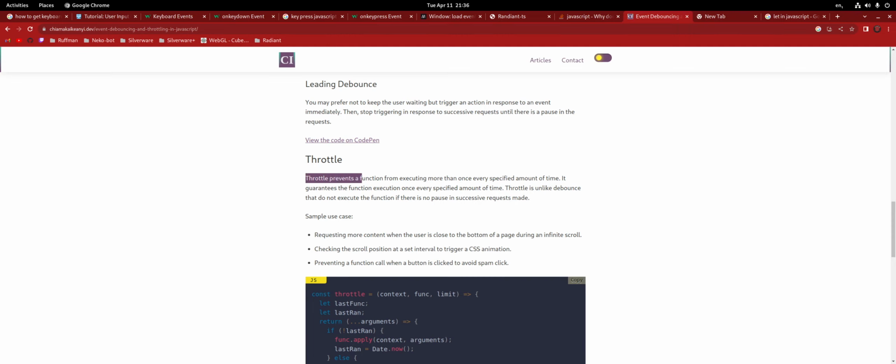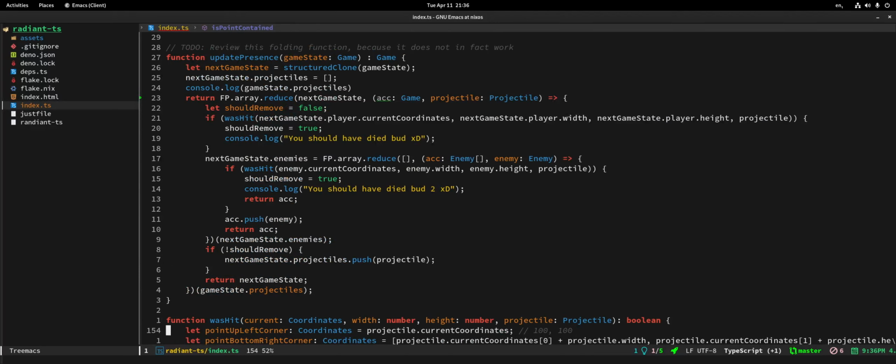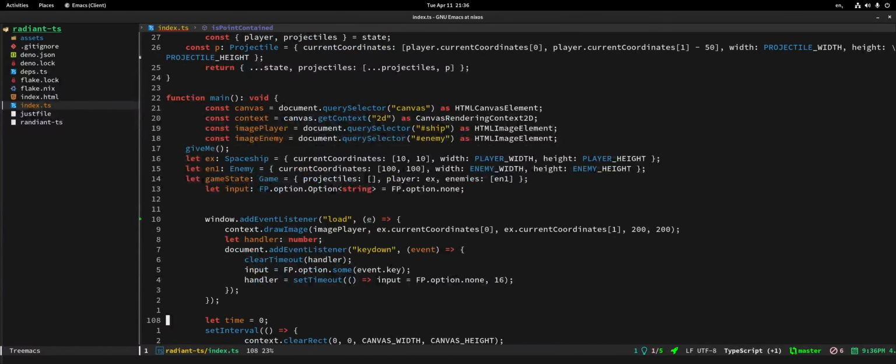Yeah, this is exactly what we need. So try to implement it by hand, for your own use case first. Sure. So the way that I see this being done... What do you want to prevent from firing too much?